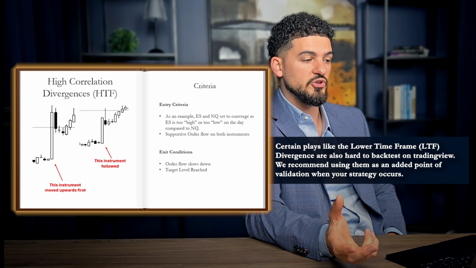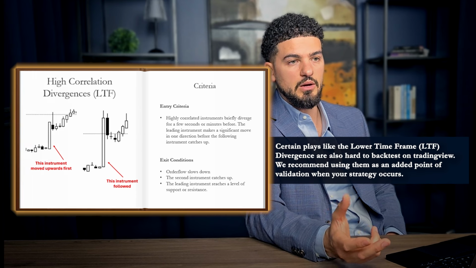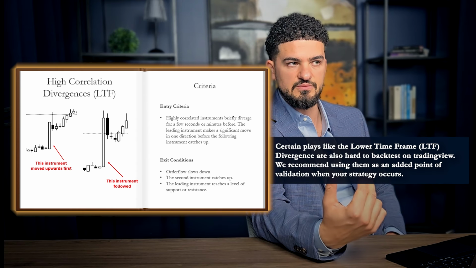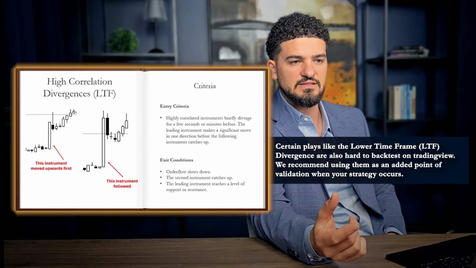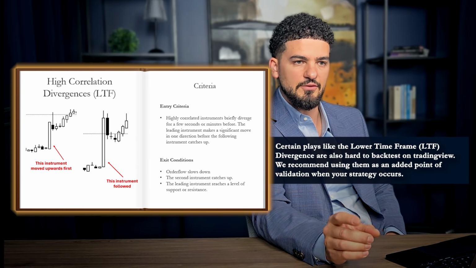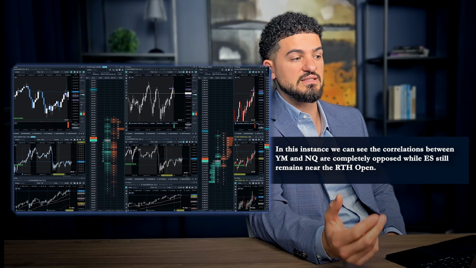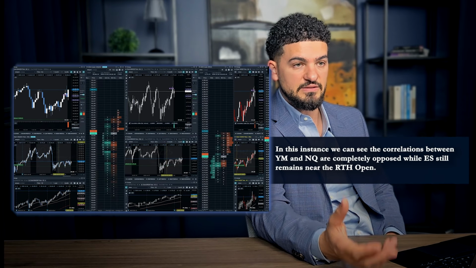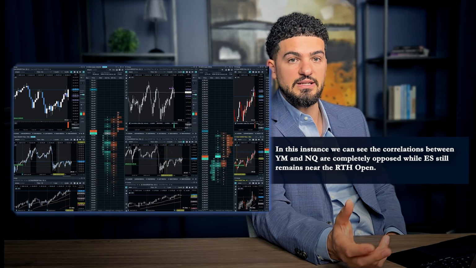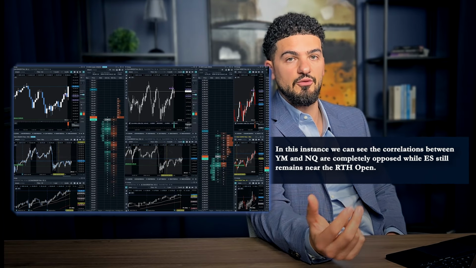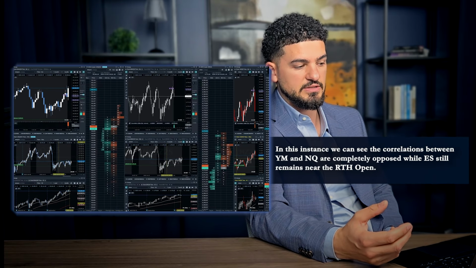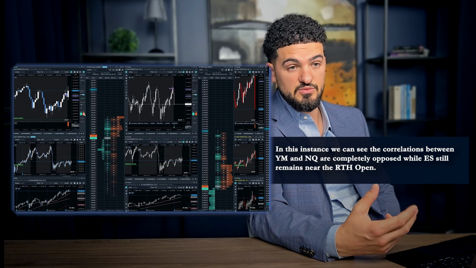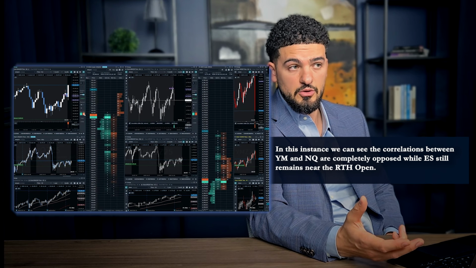We expect it to happen at this moment. So if we're looking at ES and NQ and we see NQ has fallen down and just keeps going, and ES is at a point where there's a level of resistance, it may act in the same way. So there's a divergence in price. One has drastically moved and the other is set to do the same thing. But you have to be careful with this play and have some good criteria and good analysis of the market and the trends. In some cases, this play could really go against you.